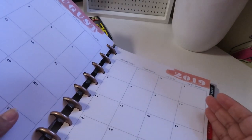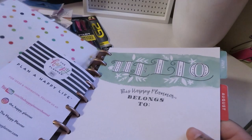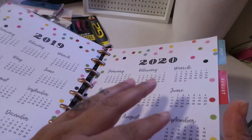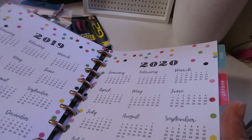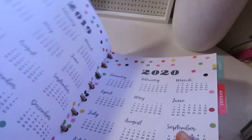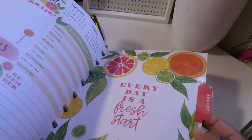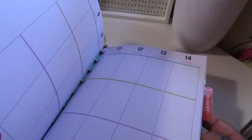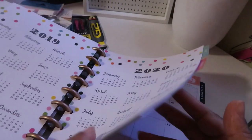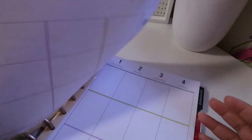Now, some people will tear them out. I am not going to do that. I am just going to put things I have done in July, just move things over from my other planner that I have from July to September. I'm going to jot in all that stuff just as a memory keeper. So these will be used. I'm not going to tear them out. I know some people will, but that's a big chunk to tear out. So we're not going to do that.